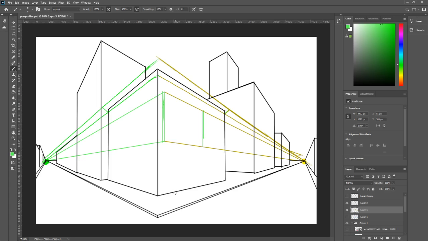Maybe there's a step you have to take before going into the door. So maybe you can go ahead and add the step right here. Because this is the front of the step, the right side, we're gonna use our right vanishing point to create it, and then you have your left side, which is this part.